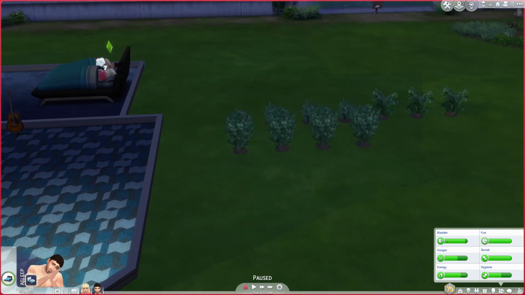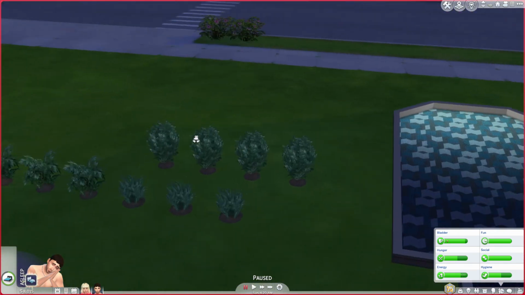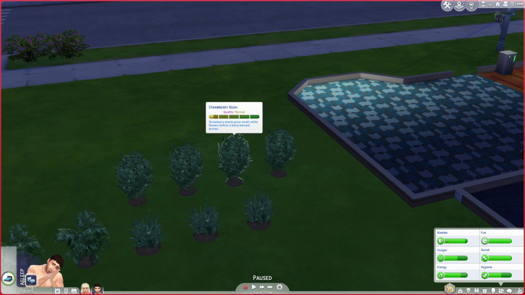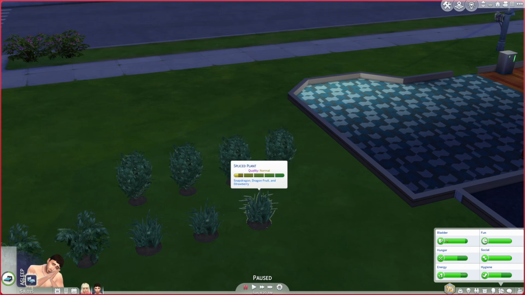All right, so as we can see here, all the plants are grown. Now, this is one of the splice plants. This is the other one. Just showing you that I didn't accidentally plant another Snapdragon or another strawberry. So, it turns out whatever plant that you graft that cutting to, so the Snapdragon went to the strawberry bush, it still looks like a strawberry bush. However, it's a splice plant for all 3 of them, for strawberry, dragon fruit, and Snapdragon. Taking the strawberry cutting and grafting it to a Snapdragon plant will still make it look like a Snapdragon plant. Right, so vice versa on both of those.